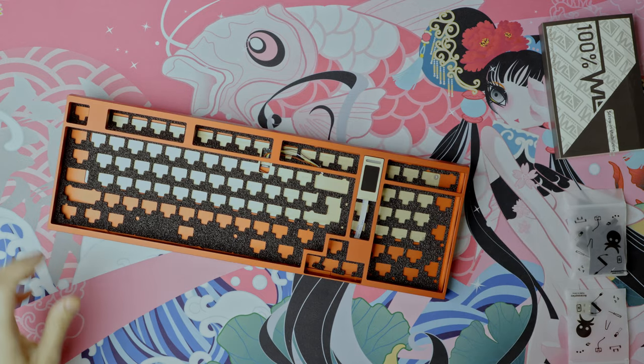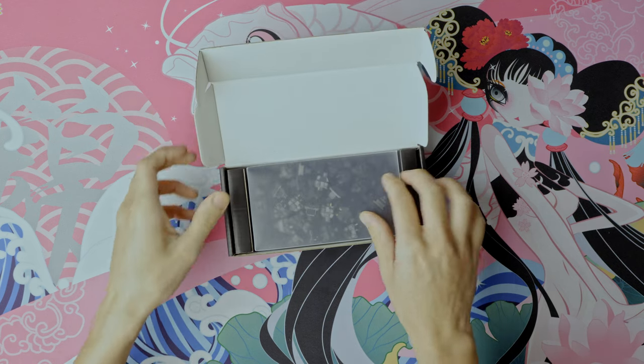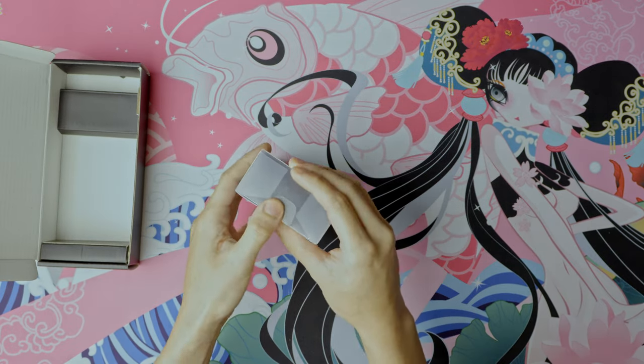Now, when the QK100 was up for sale, you also had the option of purchasing the QK1 switches and QK keycaps for $70, which was a fantastic deal if they were any good. So I bought them to find out. This here is the QK1 switch.